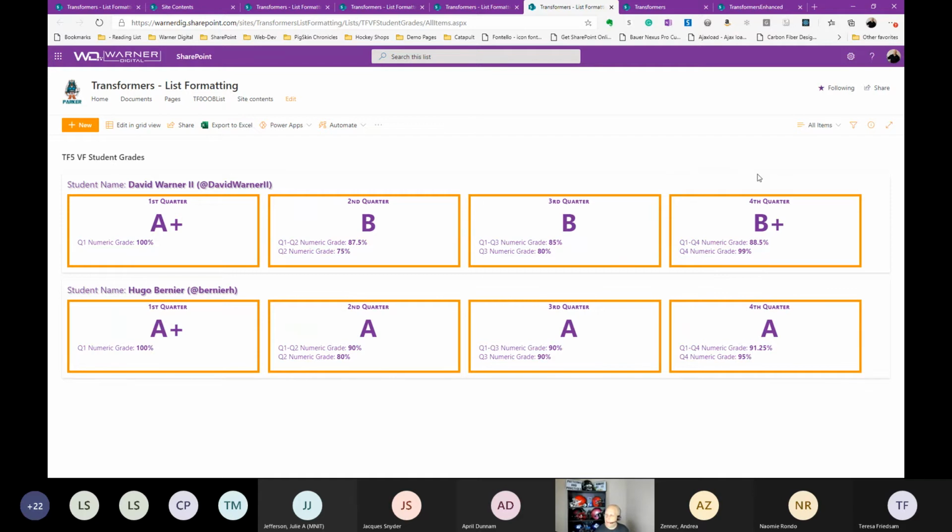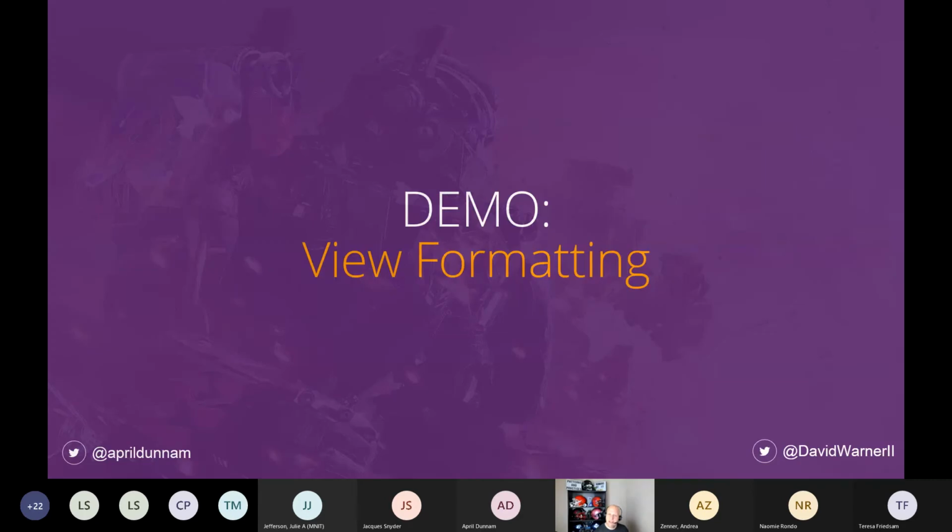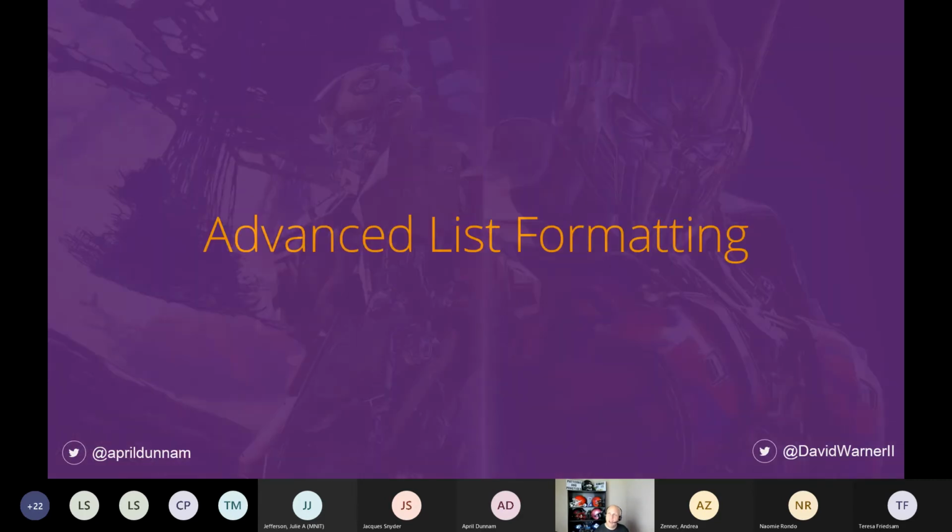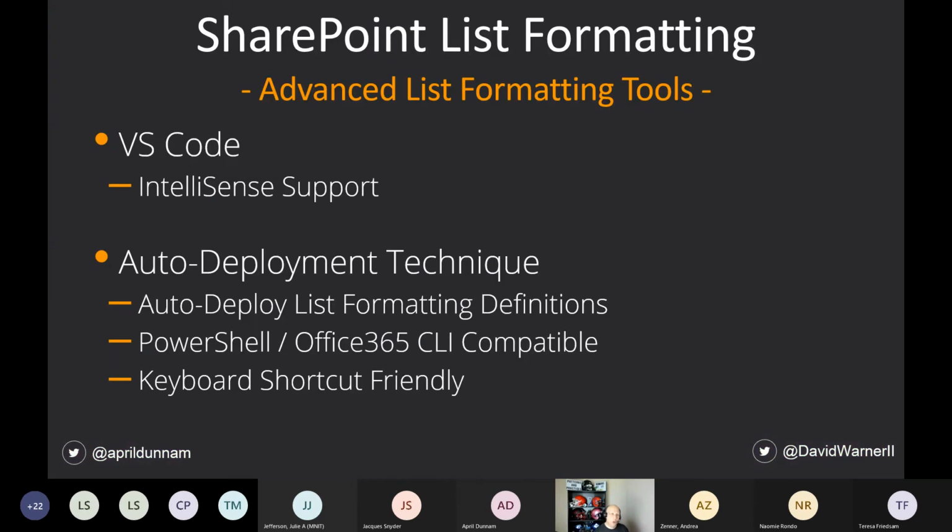All right, well, let's jump back to the slides, and let's go into another topic on advanced list formatting. So we saw how you can edit directly there in the browser if you wanted to. You could start with the wizard, and you could look at the wizard behind the curtain, if you will, and see what it generated in terms of that JSON, and then you can start learning and tweaking and using that. If you are comfortable with writing code, it's not the most intuitive way to do it.